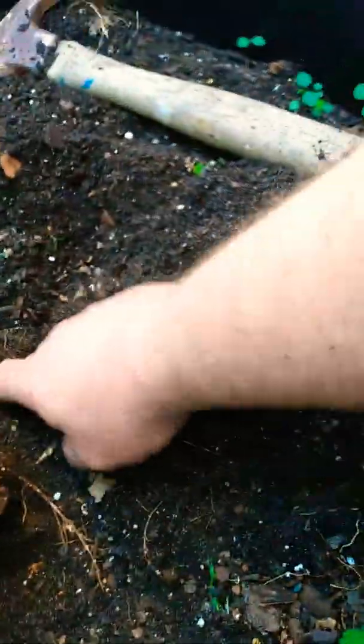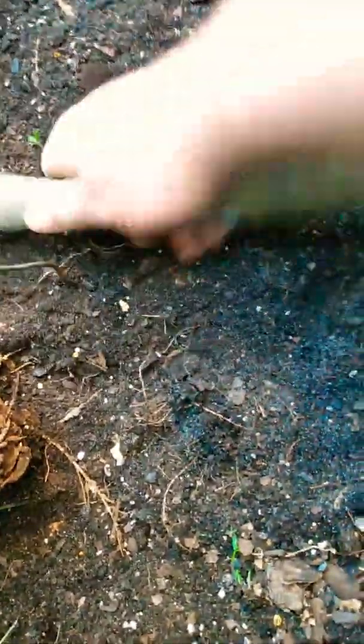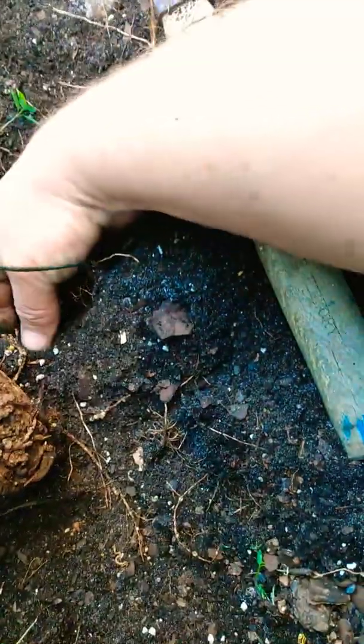Of course you're not going to want to take the main root — the taproot going down. I'll lift the soil up here a little bit. You're going to want to find a nice knot. Sometimes you've got to root around a little bit. See, that's just a tip — we want something a lot bigger than that.